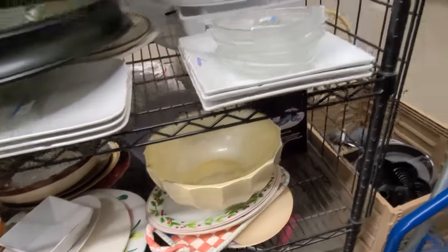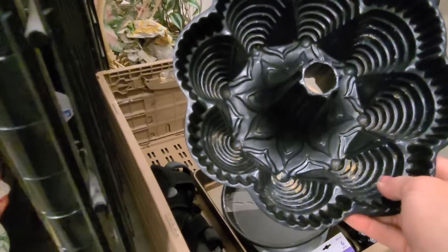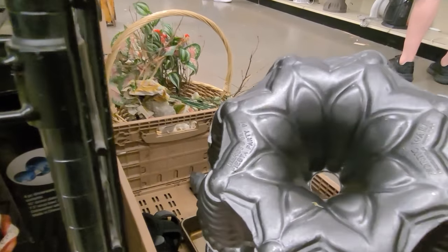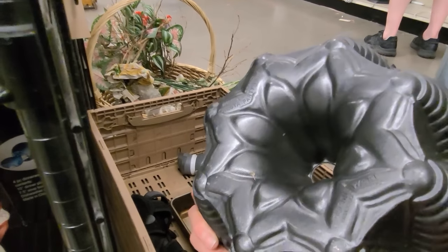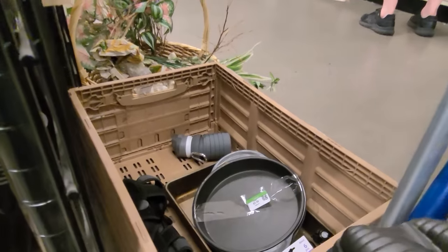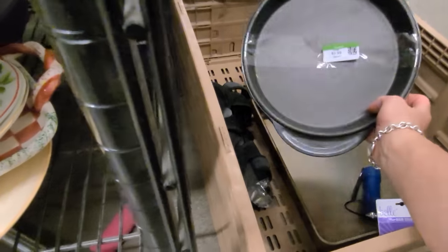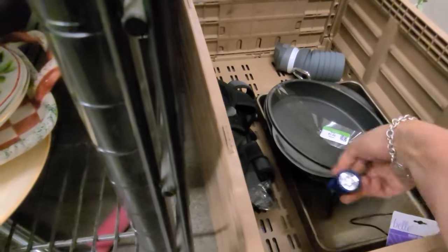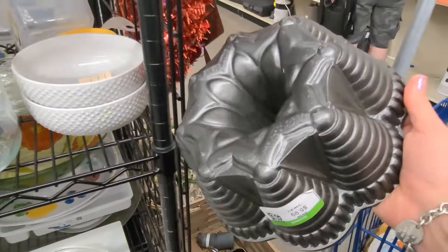Ooh, down here on the end is a big crate, and inside, if I'm not very much mistaken, is a piece of Nordic Ware. Nordic Ware is a great brand. Be on the lookout for Nordic Ware. This particular bundt pan is a fiesta party. Always, always check Nordic Ware out on eBay solds. Some of them are reasonably good profit. Some of them are amazing profit. There's a Christmas tree one that can go $75, $100. Let's grab this and pop it into the cart.